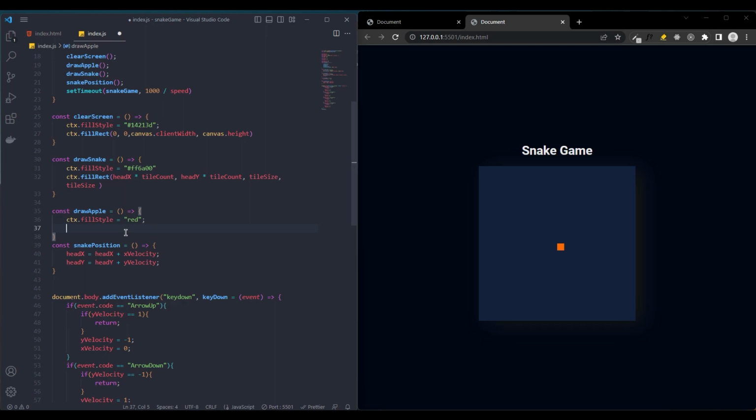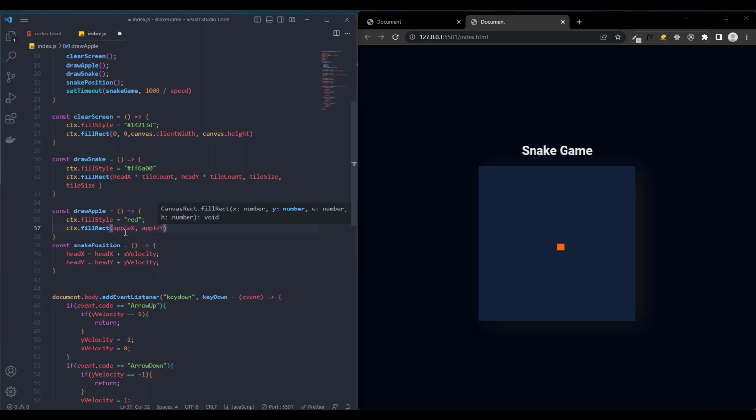and we are going to define our apple just like we defined our snake, as a square. So we are going to use fillRect. We are going to use position apple x, and then position apple y.